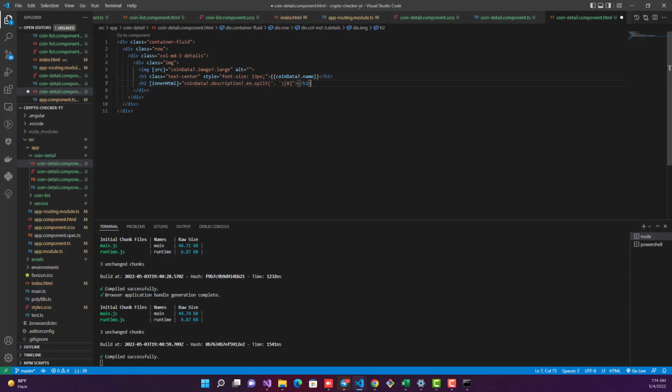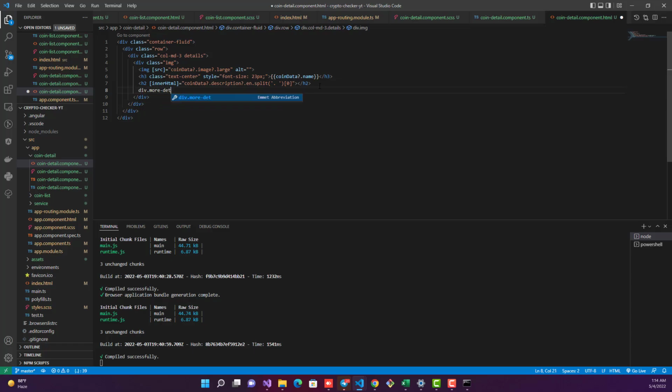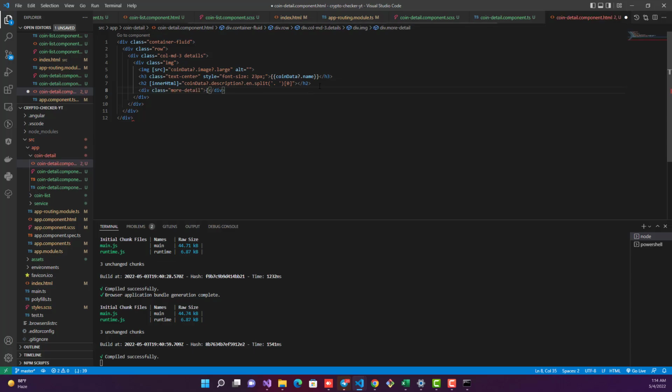Okay, there were some more details about that, so I'll create div dot more details. Inside that I have those rank, price, and market cap, right?